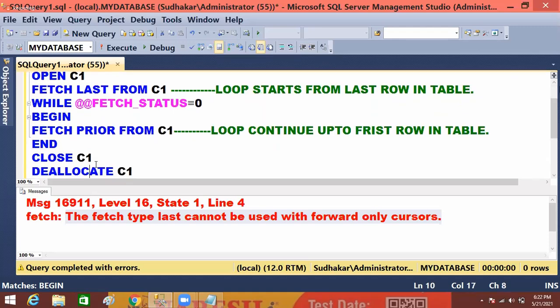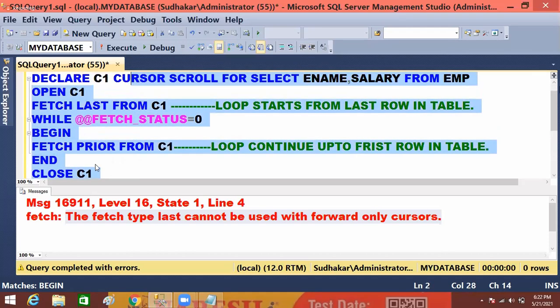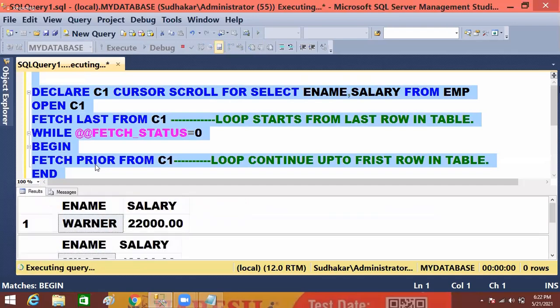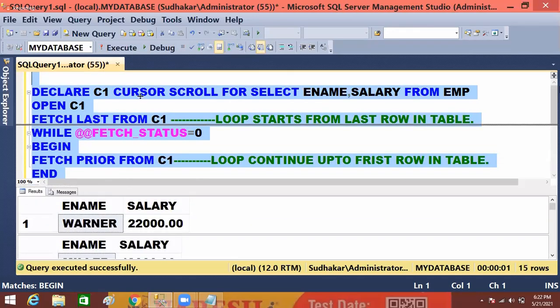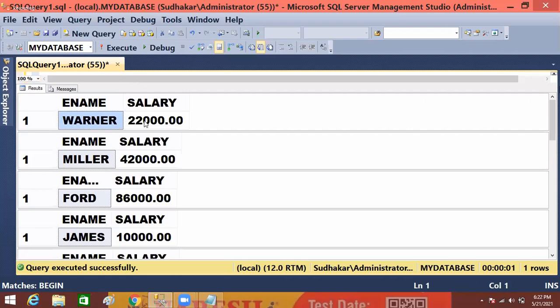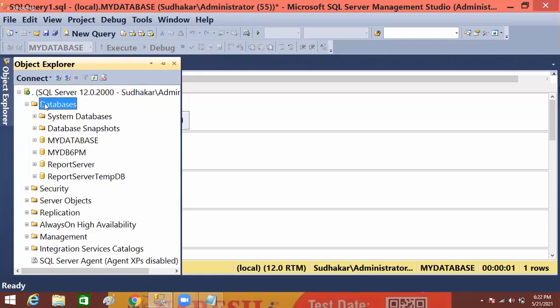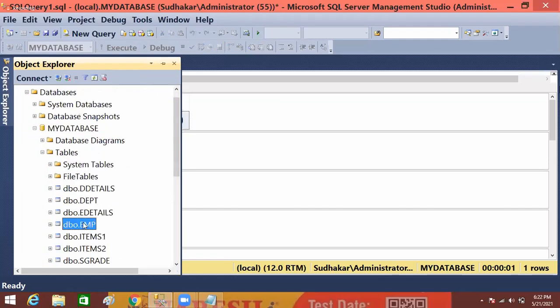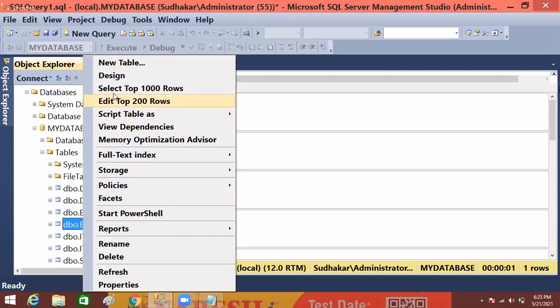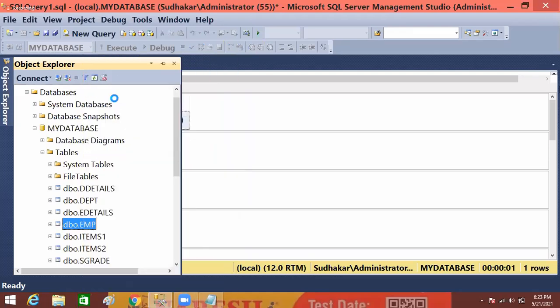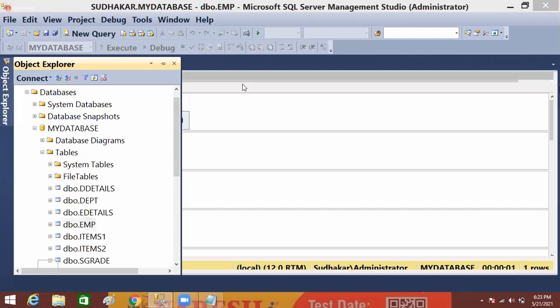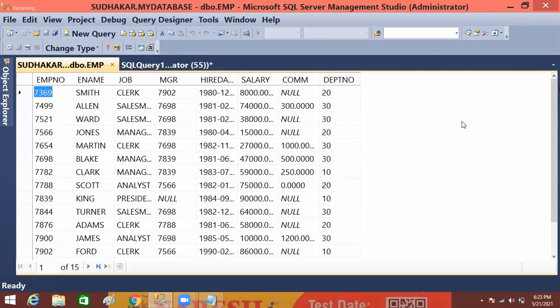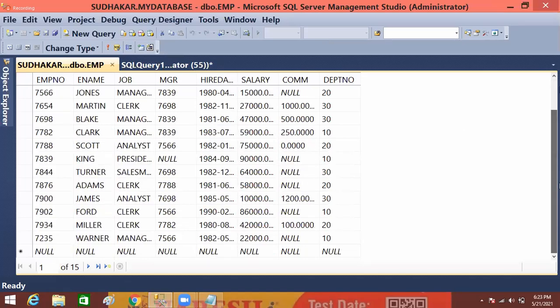Let's execute it here. Now it supports fetching from last to first. The last record, name and salary, is Miller. Let's look at the EMP table.